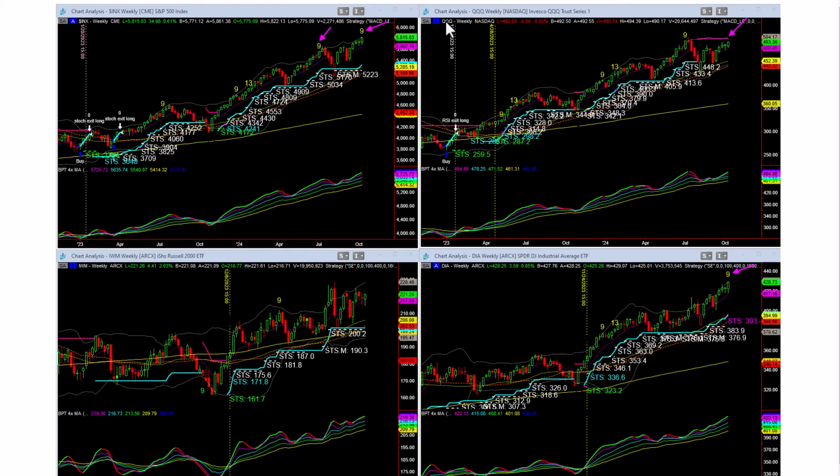One thing to point out here, the triple Qs, remember they haven't made new highs. Notice we have the ATR resistance approaching, so that's resistance. Oh, another thing to point out, guys, look at the DeMark sequence. We have a DeMark 9 on the weekly S&P and on the Dow. Doesn't mean we pull back from there, sometimes you keep going, but sometimes you do pull back. So be aware of that.